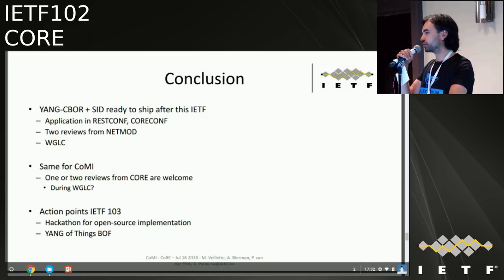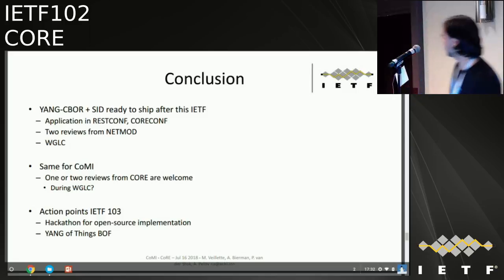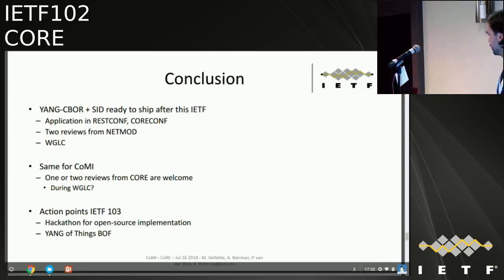Okay. Yeah. And just to add on that point, I think that this could be the place for the Yang of Things. These kinds of discussions can then carry on where these two communities meet a little bit more. To say, okay, there is CoreConf and there are the other things that come from NetConf, from the Yang world, so that we are discussing in a more interactive fashion. So do you want to talk about Yang of Things here, or maybe next IETF?